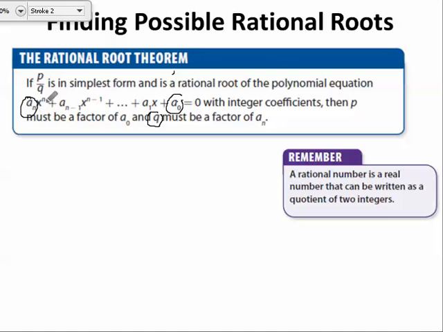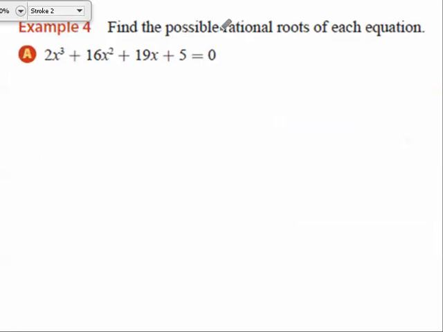So if you're looking at something, what you can do is take the coefficients of the terms, and each of those coefficients, you can look at the factors of them, and what you'll be looking at is the a sub 0 divided by the a sub n. That means this is the constant term, and this is the highest order coefficient. Let me just give you an example here.